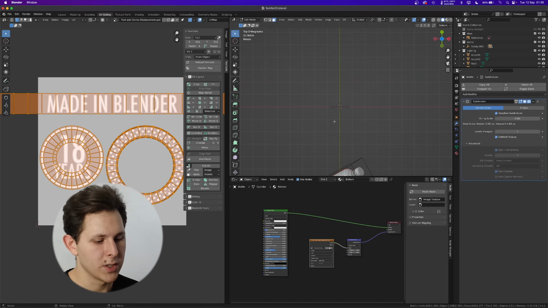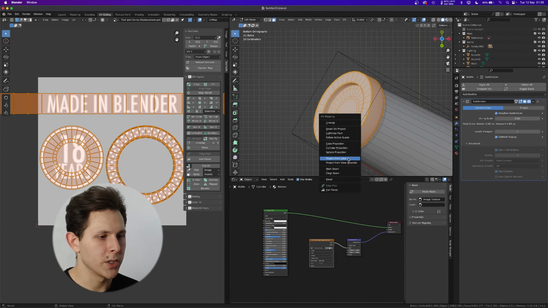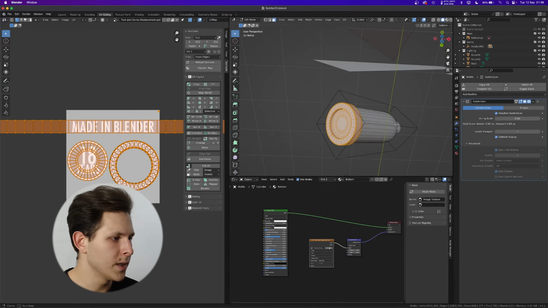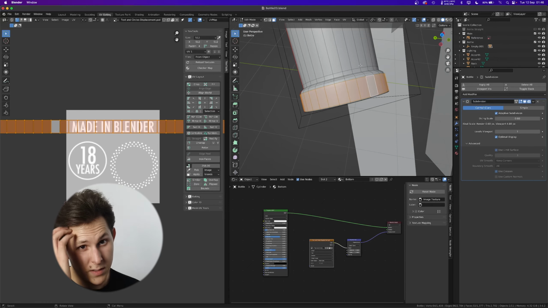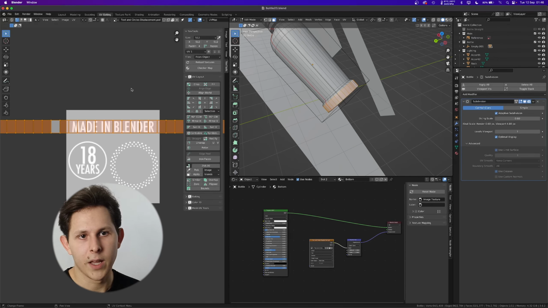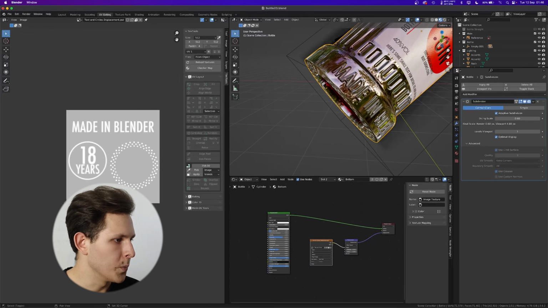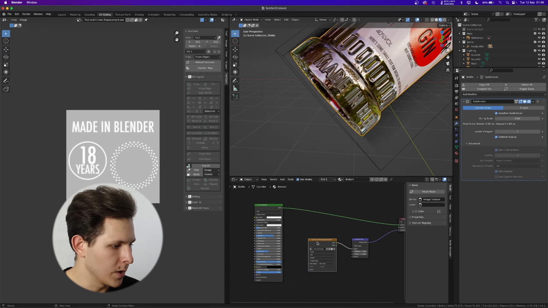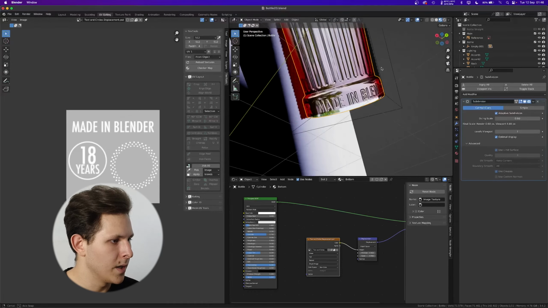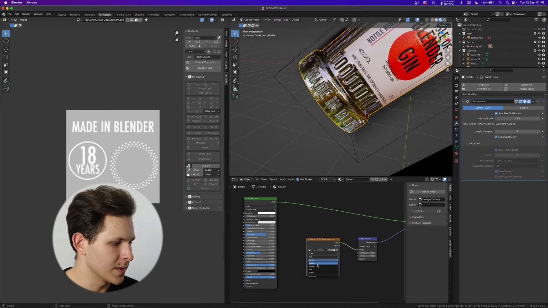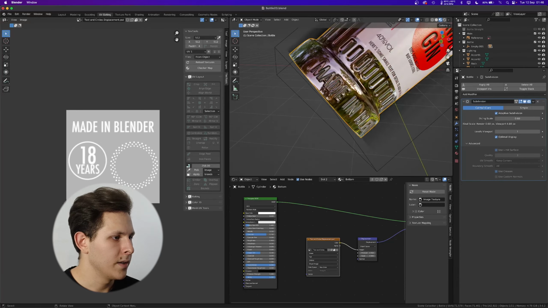But if you have it straight, you can just go to the top or bottom view, then select the faces that you need and hit U and Project from View. This is very, very important. And for this part where you have this ring going on, the loop, you just unwrap and then rectify, and then align this. And one thing that could go wrong here is that you might have this thing going on and on, because it will be set to repeat by default. So as you see here, we have many made in Blender texts, and you just have to click Extend, and then you don't have this thing going on forever. So yeah, that's it for it.